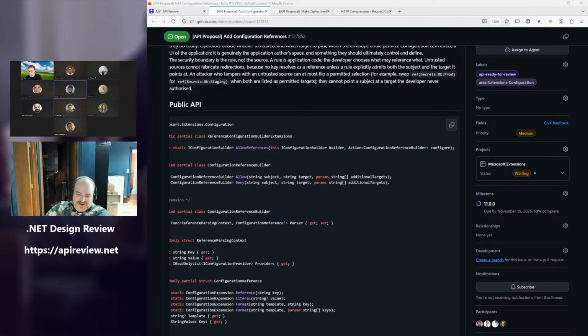So regarding the risk of on by default, if somebody happens to have a value that says ref open paren and then some letters and then close paren, and that doesn't point to a configuration section, does that throw or does that give back verbatim text?